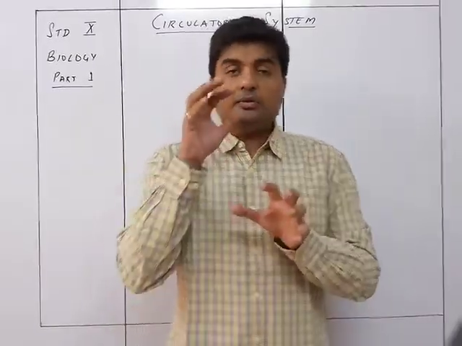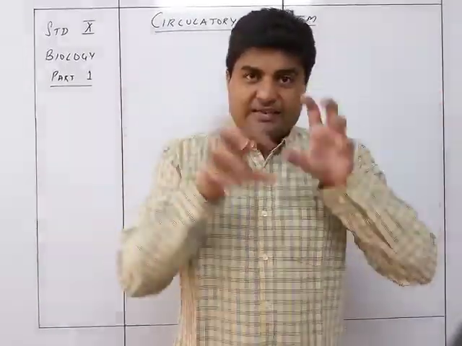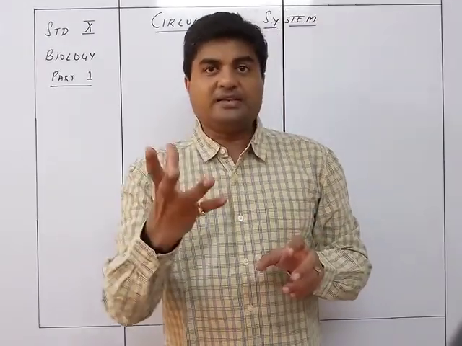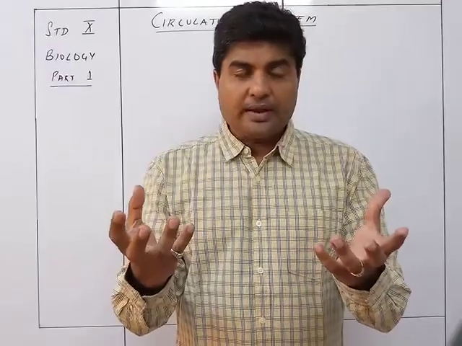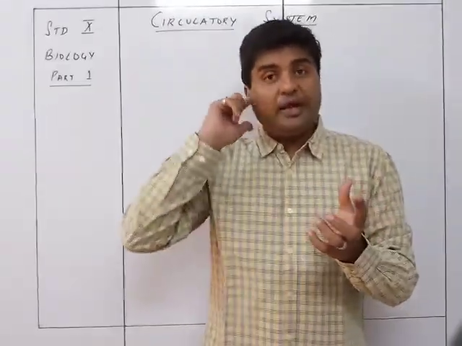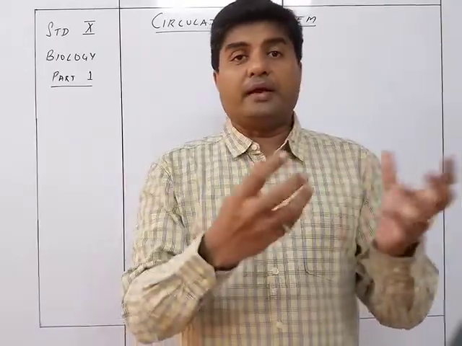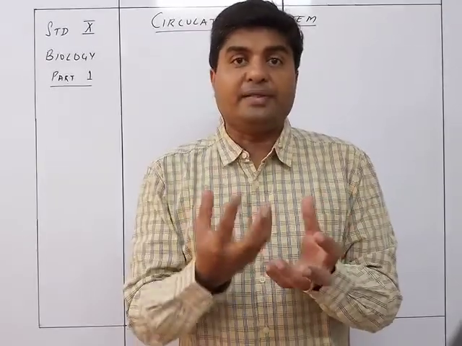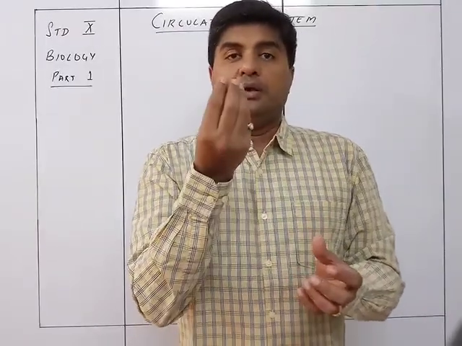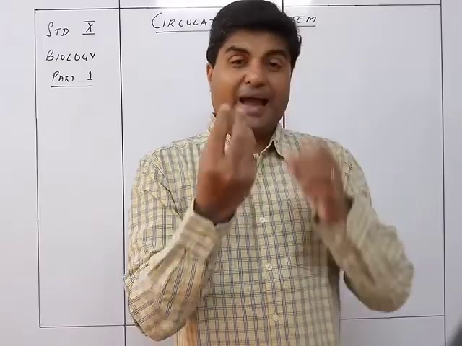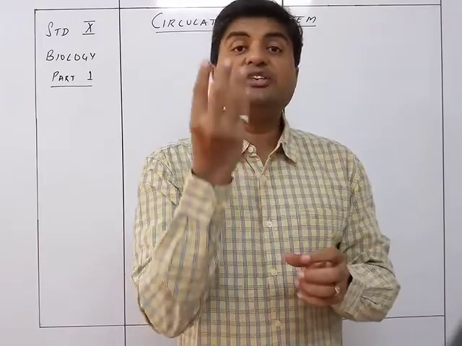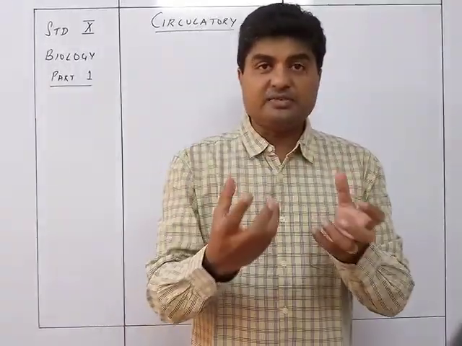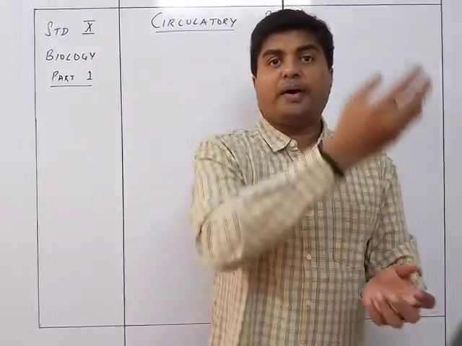Are you getting this? हमारे बॉडी के जो ऑर्गन सिस्टम्स है, they are going to generate some or the other kind of the outputs. So the digestive system is going to give you the nutrients. Okay, the respiratory system is going to get hold of the oxygen from the air and come and take the carbon dioxide from the body and give it outside. So ये सभी में what is going to happen? There has to be one particular system or one particular kind of a mechanism by which the distribution of whatever is the outcome of the different organ systems is being taken care of by the complete body.